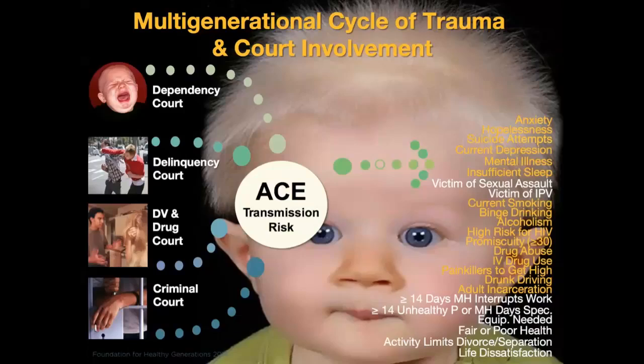And before you change the slide, on the right side, if you look at some of the in-depth writings that Dr. Felitti, Dr. Anda, and others have done, they have different grids to show what their original study highlighted: the likelihood you will have any of these things happen in your adult life, all the way from anxiety to life dissatisfaction. So again, you should check those resources to see how likely, but you can see it cuts across every bit of adult life. Go ahead, Mimi.